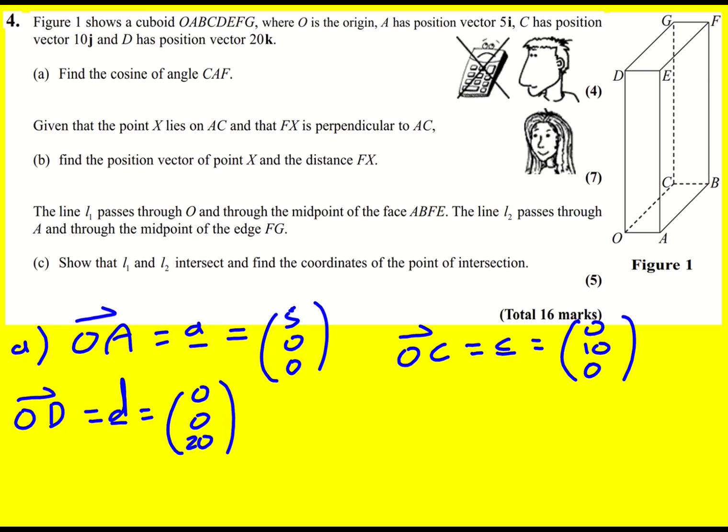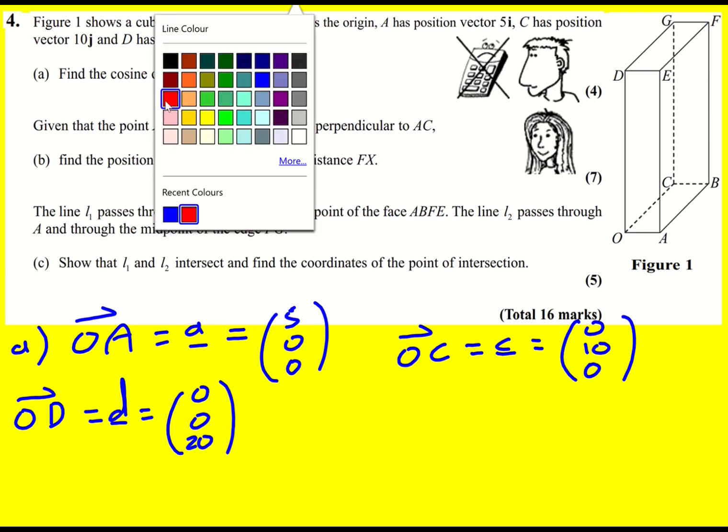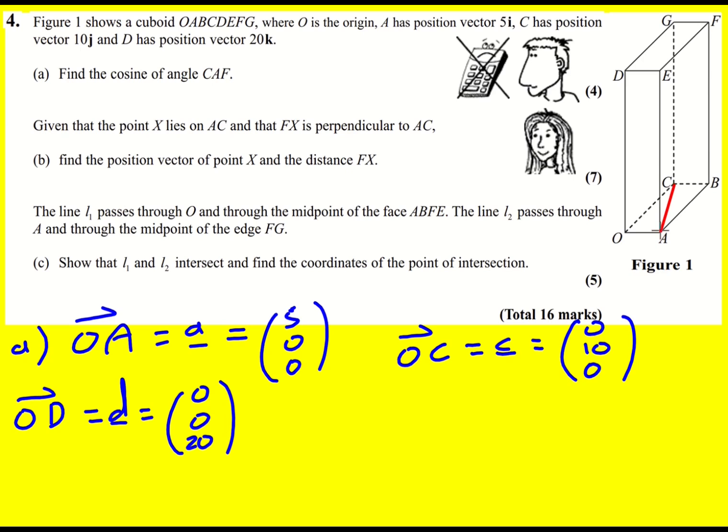Now we're asked about the cosine of angle CAF. So C to A to F. Now it's really difficult from the diagram to make out that angle, or even draw the angle in, but hopefully you can visualize it. We've got the base, and then it's going up the diagonal up to F, and I could draw it in 2 dimensions a little bit more simply. So A, C, and F, and I'll be interested in these 2 vectors, A to C and A to F. Hence, I can use a dot product to find the angle in between.